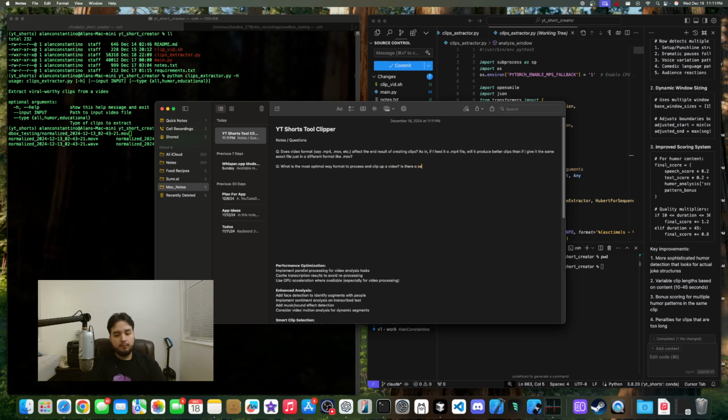Is there a specific encoding that we can use to speed this up? Because at the end of the day, I'm recording MOV files. When I hit start recording on OBS, I'll start recording a file, but that file is an MOV file, right? And so all of these files are MOV. So I don't know. That's a good question though.